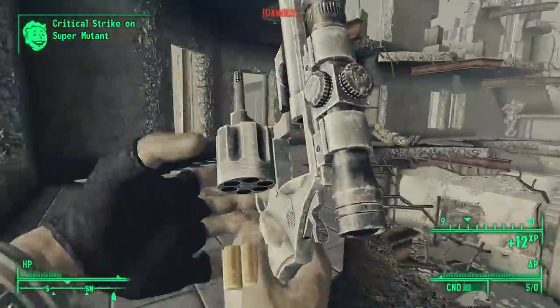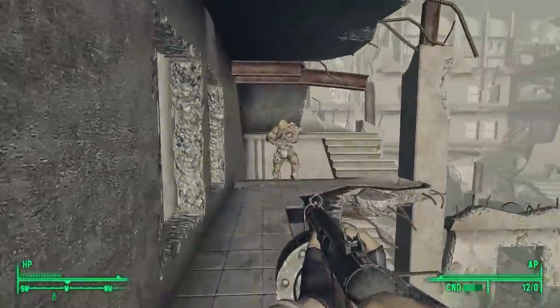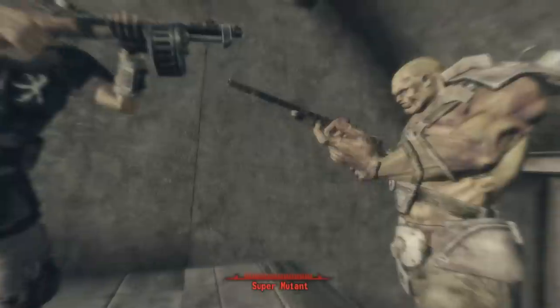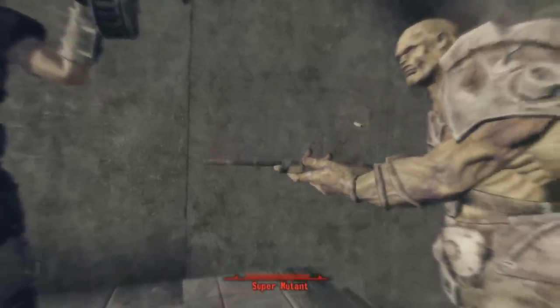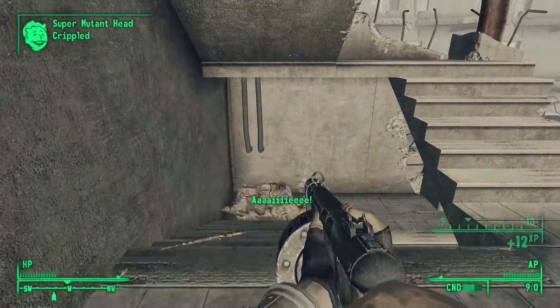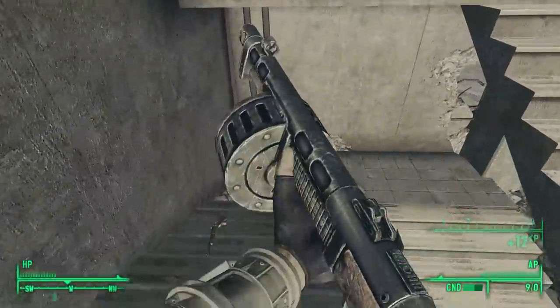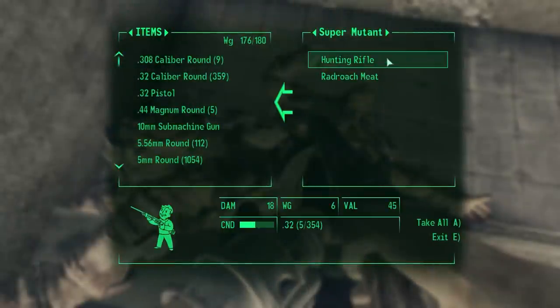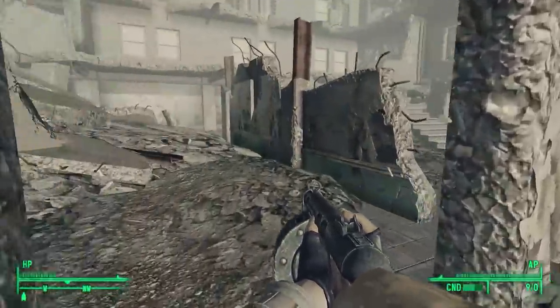But then as we move to the right to peer on the other side of this wall, we find him. Oh! Oh, but then another mutant pops out. Where did these guys come from? They must have been a roaming mutant patrol that just happened to stumble into the ruins after I left them. It's really my only explanation.